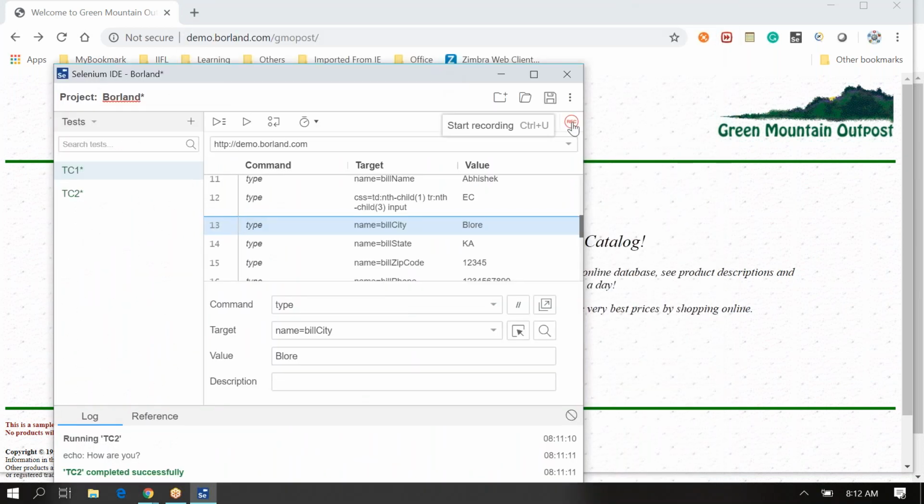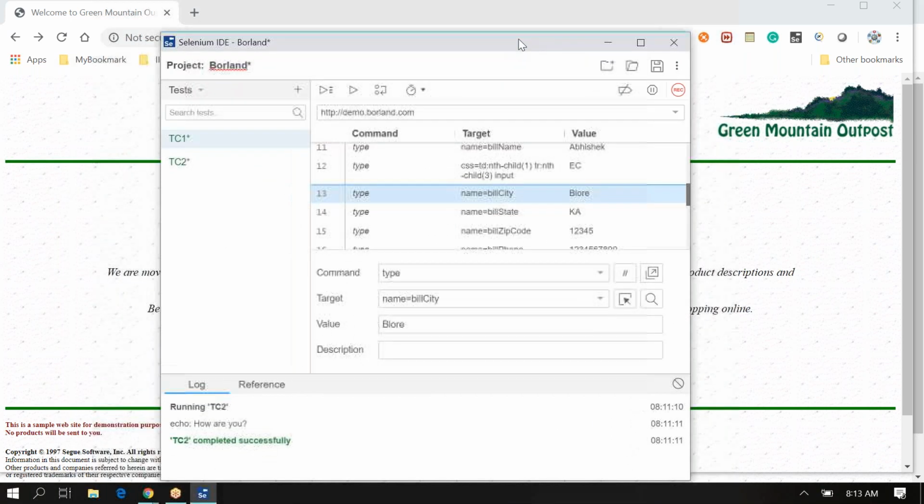So we did nothing. Basically this is the record button. We clicked on the record button and we did the recording and we stopped the recording. Okay, that's what we did, and now I am modifying some value and I am showing different options. I'll share the recording, don't worry.